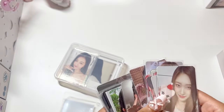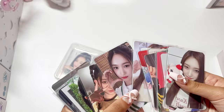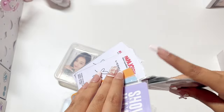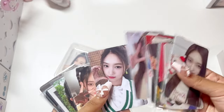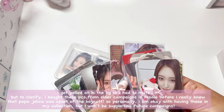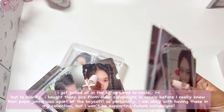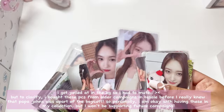So I'm not really supporting any of the future Papa John's stuff, but this is all pre-boycott. I probably won't be buying even resale any of their future ones. So, just in case anybody was curious.